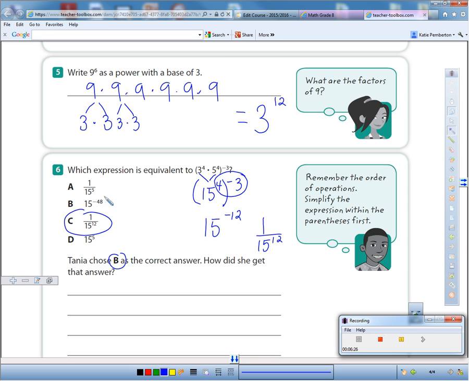Looking at common mistakes, one way that she could get that is she didn't use order of operations, so maybe she didn't start with the parentheses in here. Maybe she multiplied all of her exponents as well, like 16, and then to the 3rd. So that's a couple ways that she could have gotten that.